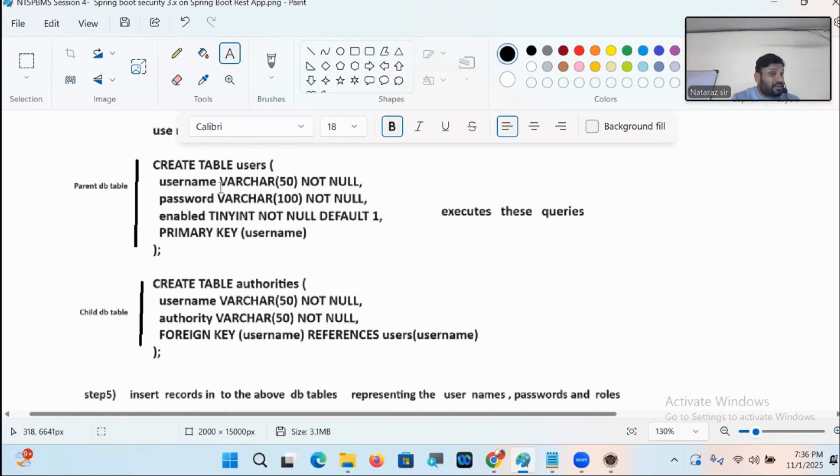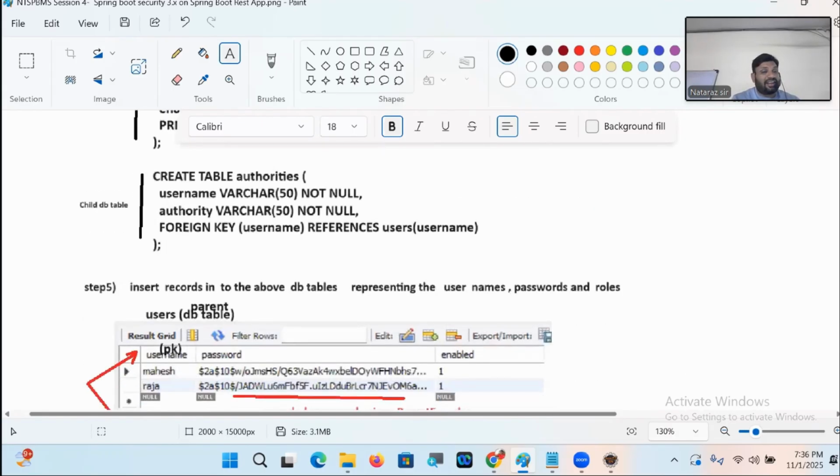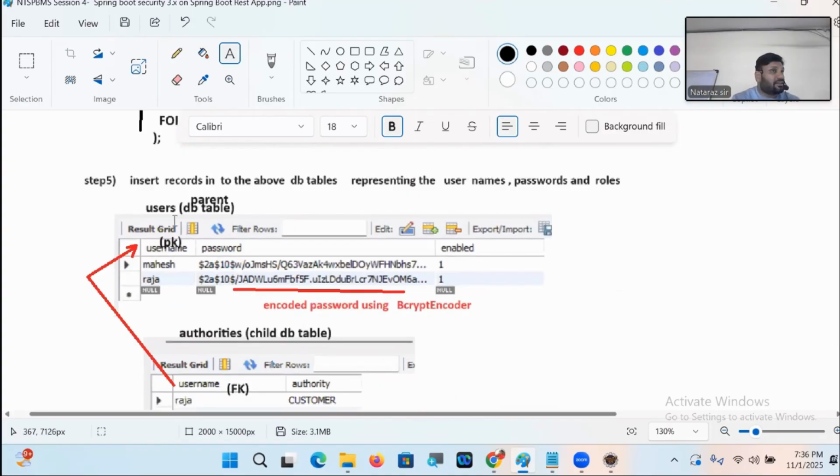Users is fixed, username is fixed, password is fixed, enabled is fixed. Okay, primary key on username. Username, authority. This authority table has a foreign key on the username primary key column. Super. You have to insert the data into these tables now, my dear.